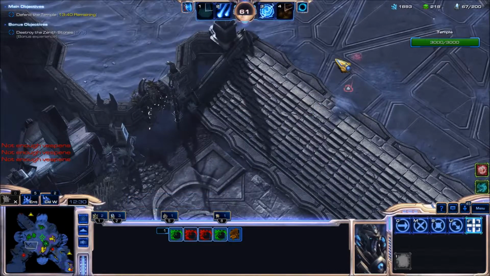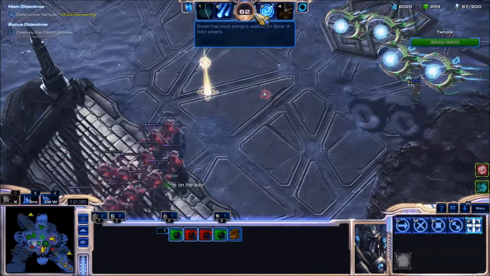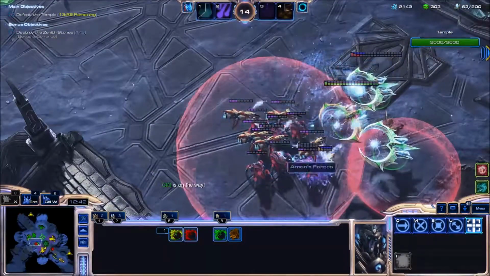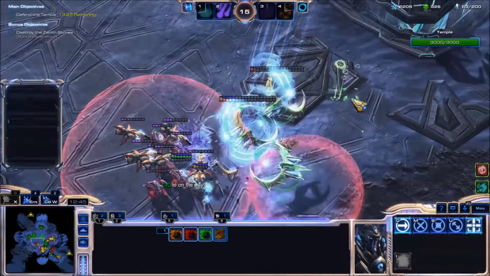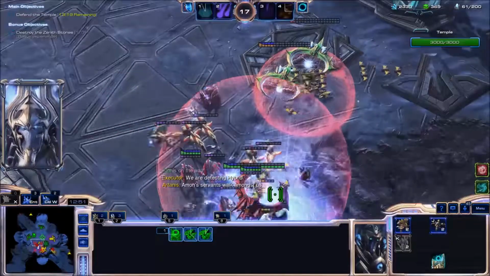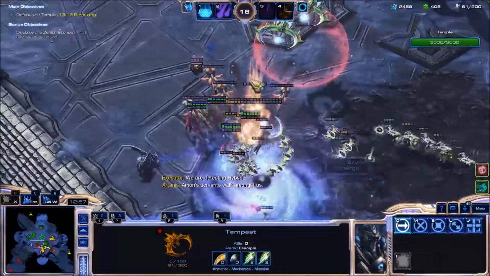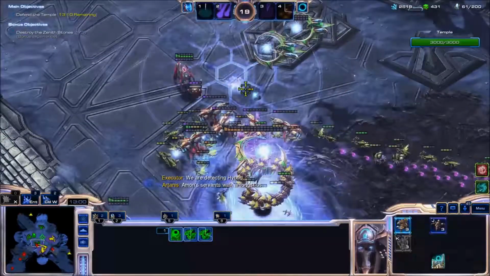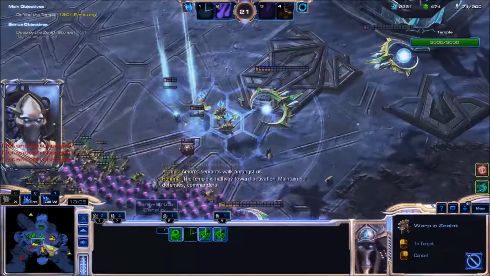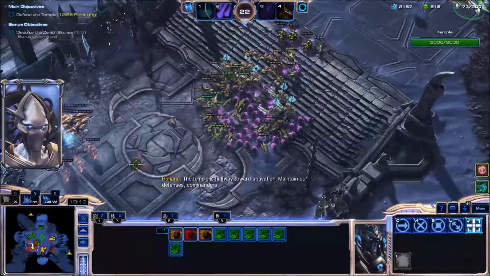Okay, there's gonna be another attack wave. Come on, we need to get here. Oh, I need to keep these things alive. Oh, I lost another one. Pull back. Artanis is so difficult to use. Point defense drones as well. Really? Maintain our defenses, commanders.